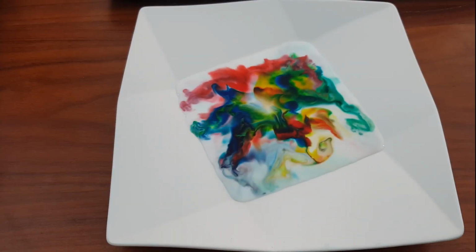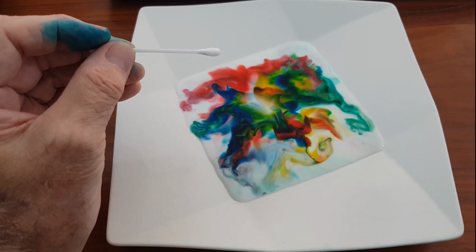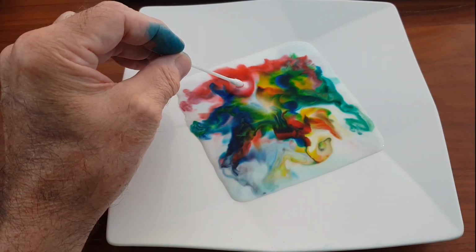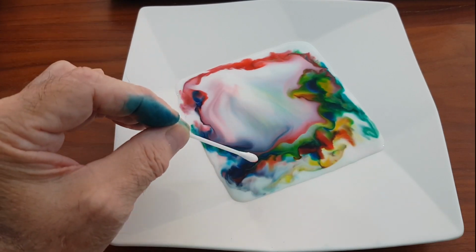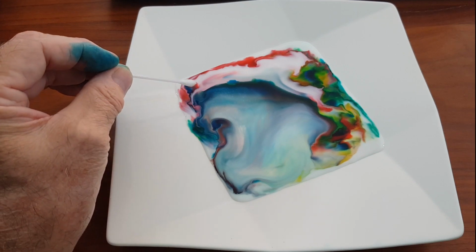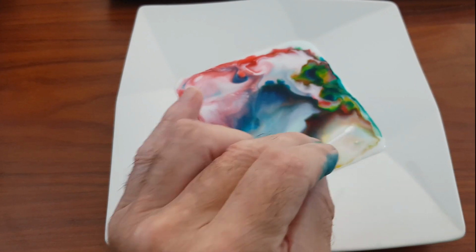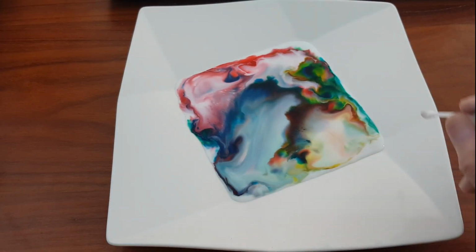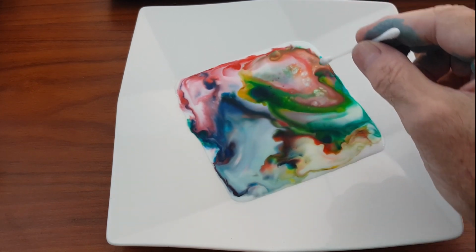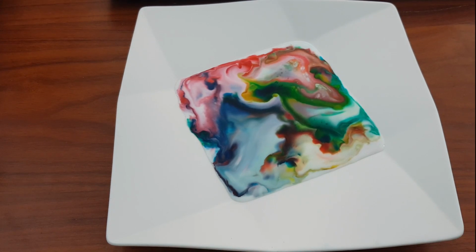If I had a lunch tray like at school, when I do this at school with students, then maybe more is okay. And just touch it and watch the reaction. Touch it and chase the colors around, kind of like tie-dye. That's pretty cool. Let me take a picture.